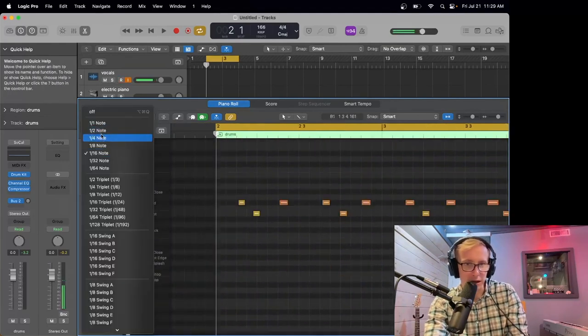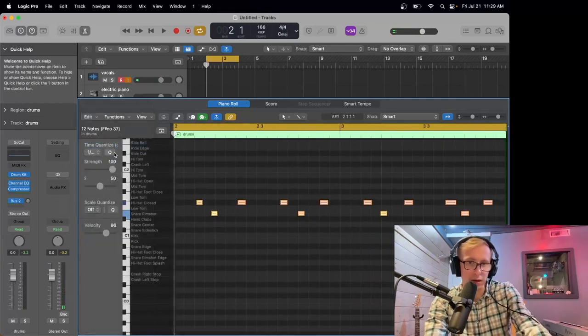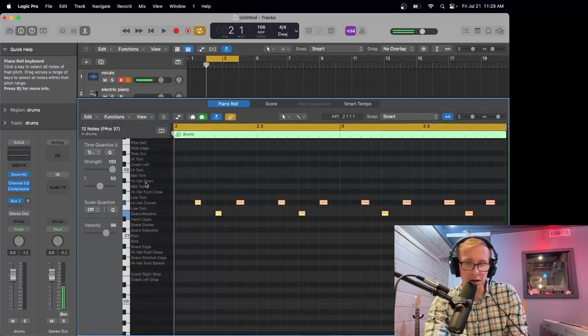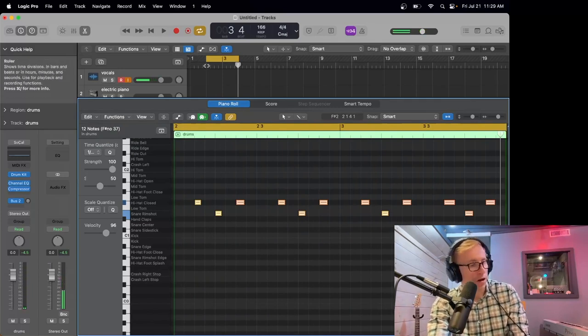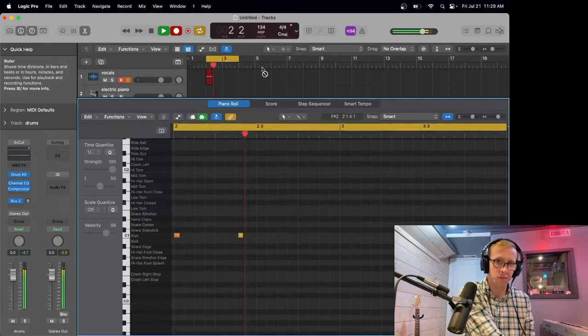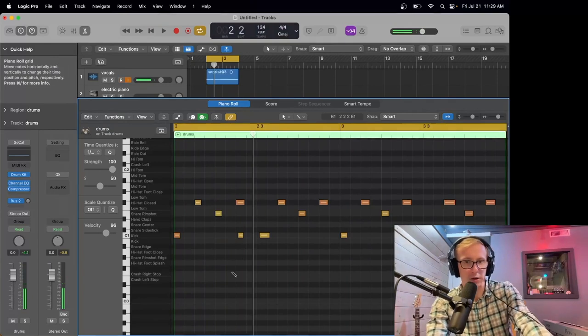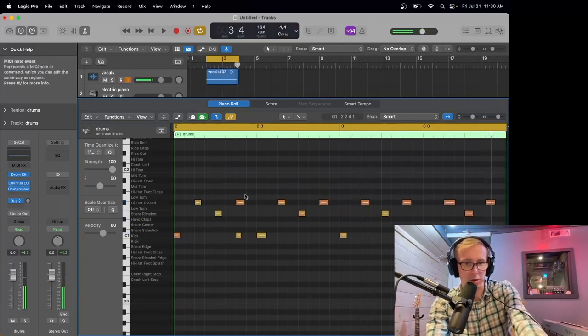On this drop down, I'm going to select the grid. I'll go 8th note, 8th note, and I think that did it. And I'm noticing that it looks like we lost the kick drum information, so I'll just play that again. Let me slow this down a little before I give that a go. And again, I can just select all, hit this Q to quantize it, and we are good to go there.